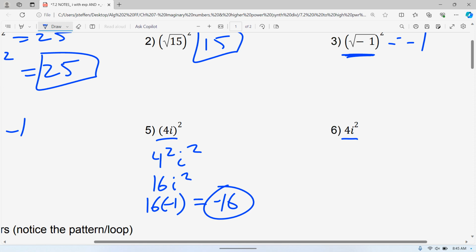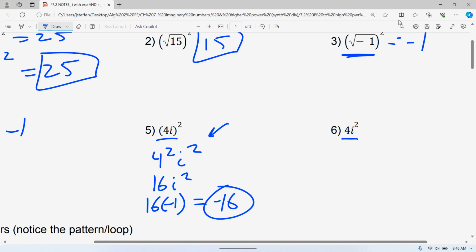I will talk about this more a little bit later. I don't remember if it's today or tomorrow's lesson, but you will never have an exponent with your i, because if you ever have an exponent with your i, you can reduce that down. So just like i squared, you'll never have i squared because we can substitute a -1 in for that one. So you'll never have an exponent with i, because if you do, you can reduce down to either i or a -1 or something like that. We'll get into that in a second.